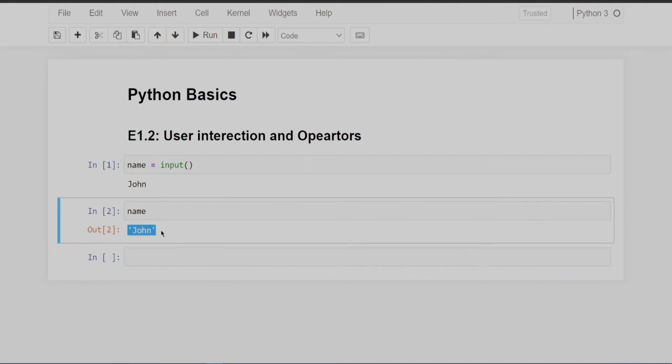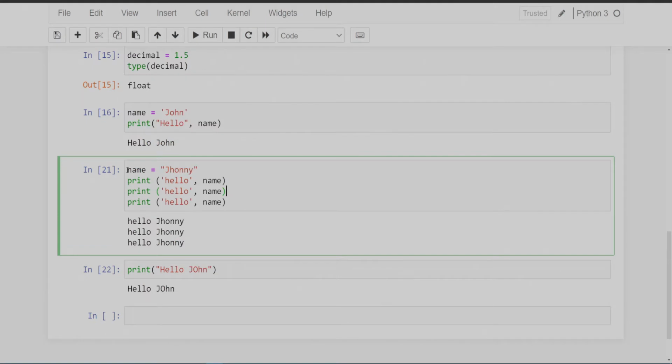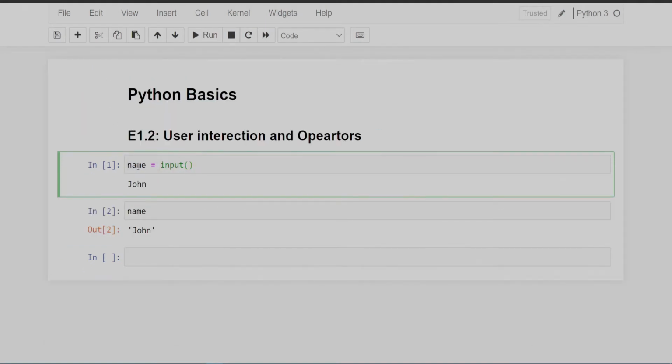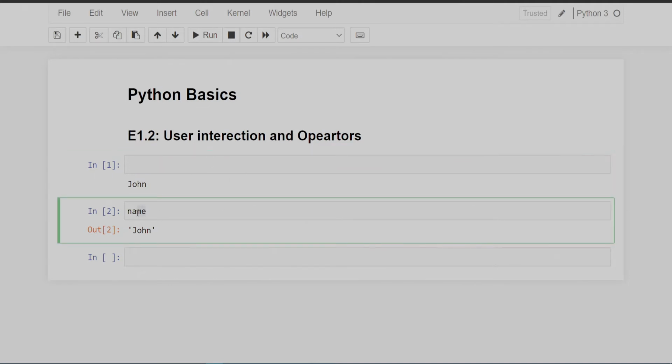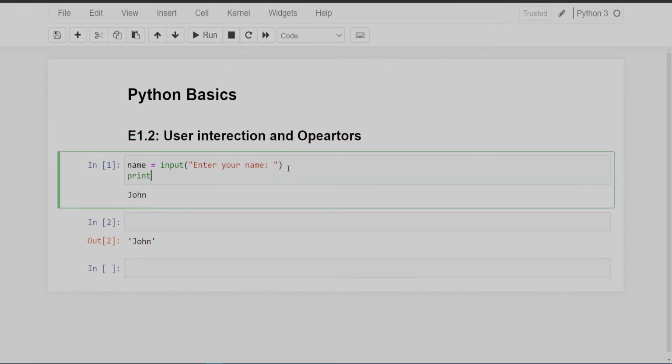Here we did not define the name like previously. Before, we gave the name Johnny to the variable, but here the name will be given by the user. So let's do this in a better example so that you can understand better. Let's cut this and write here name equals input, enter your name, and after entering the name we'll print a sweet message: hello, and whatever the name is. So we'll write hello and then name.